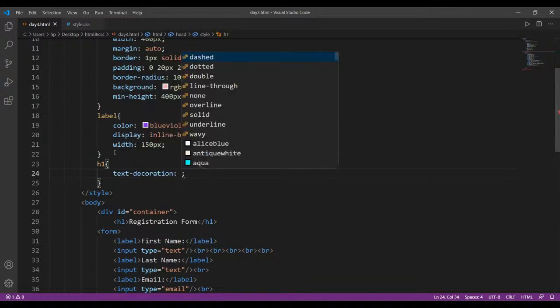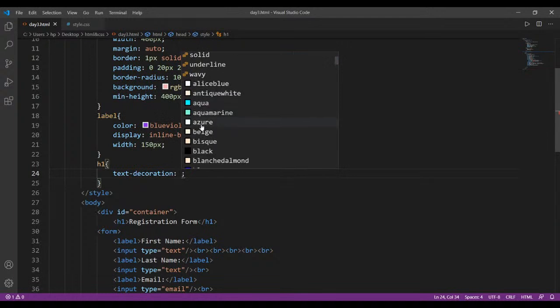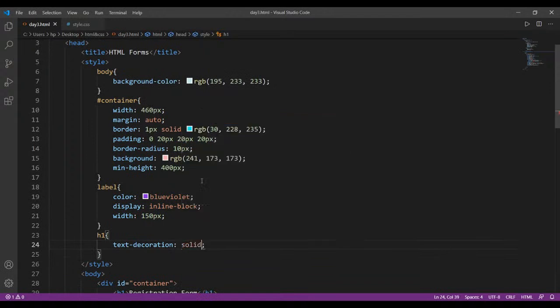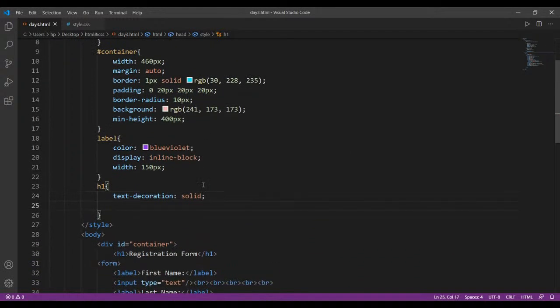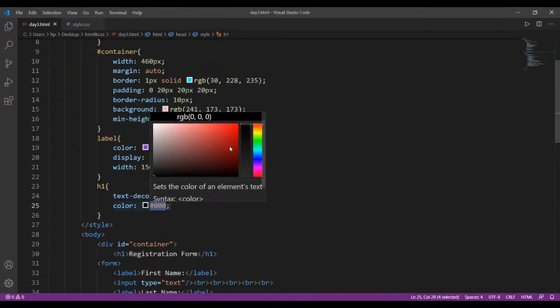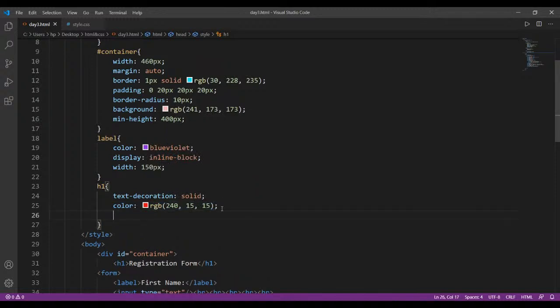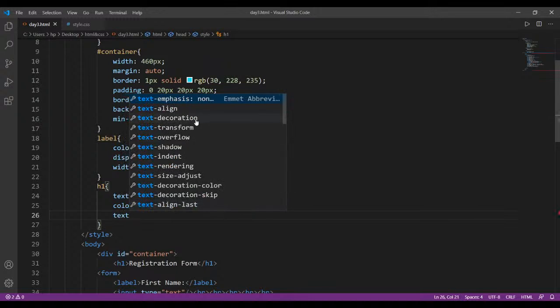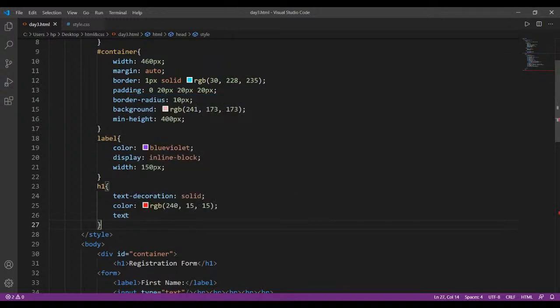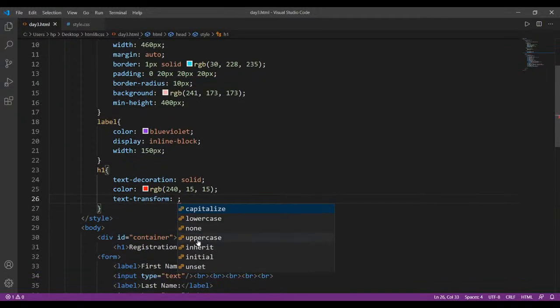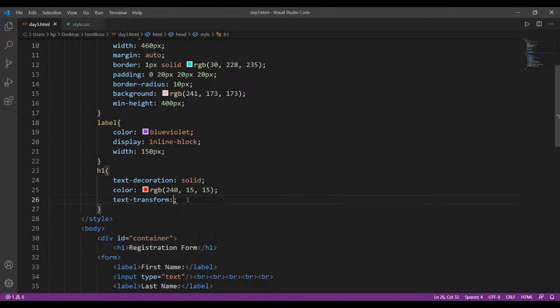I will use text decoration. I will use solid. For the decoration color, I will change black to red. There is no need to do anything with text transform.